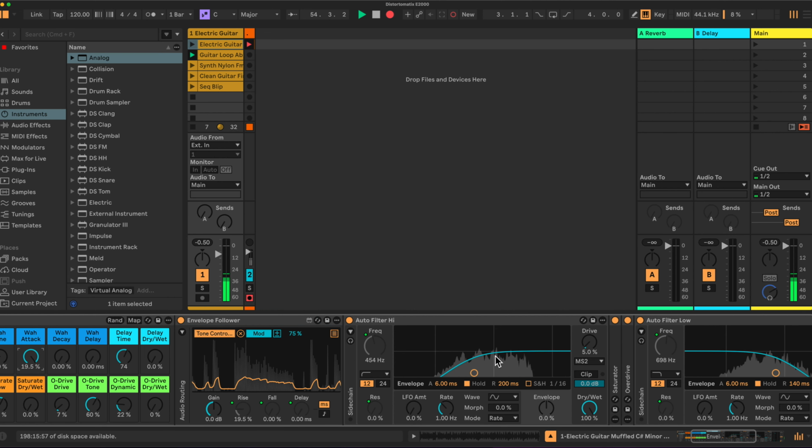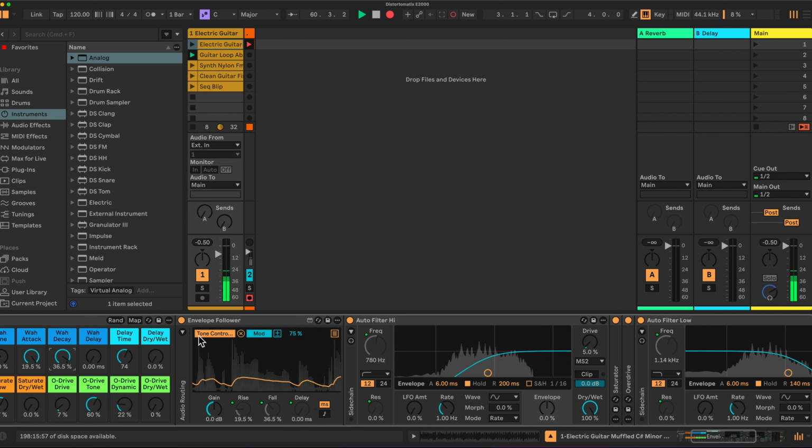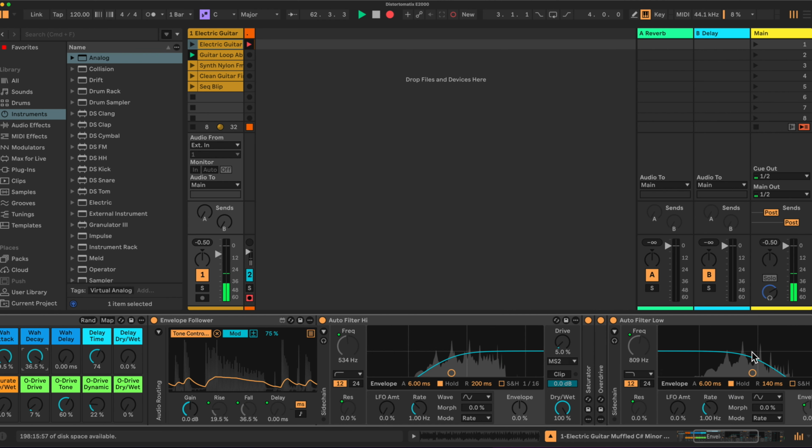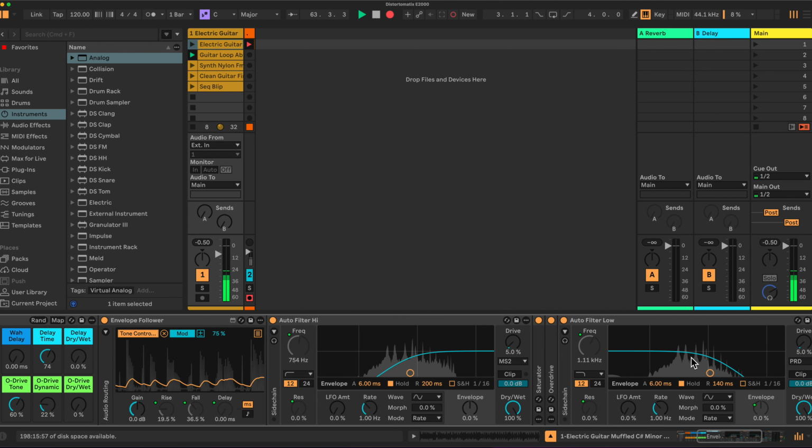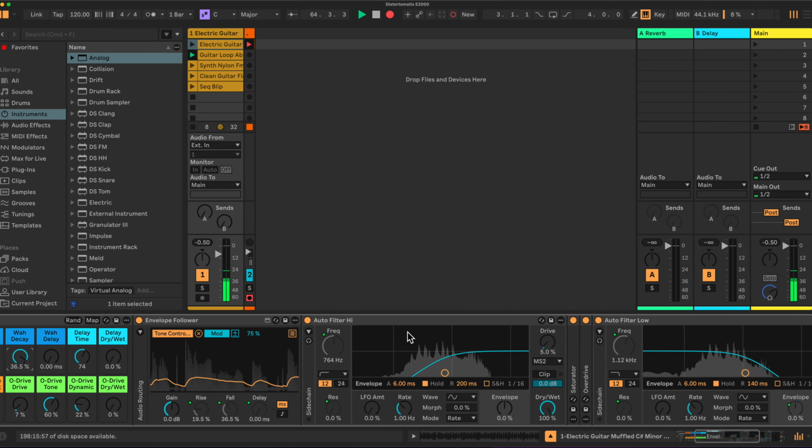We will see that the movement here, if we introduce decay, starts to slow down. So we're controlling here with these macros the speed of the envelope follower affecting both of our filters here, high pass and low pass.